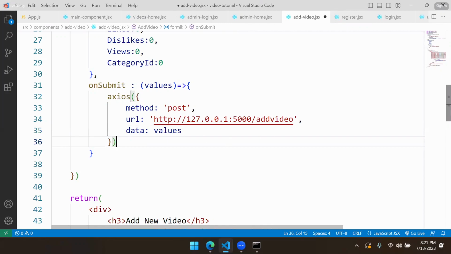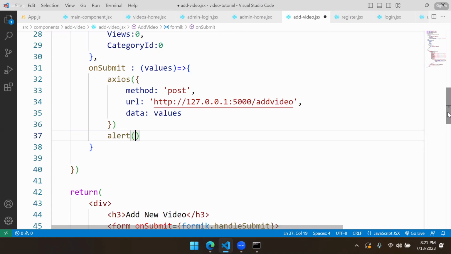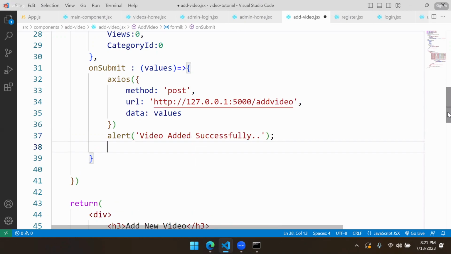Now after that, we will keep an alert, which says video added successfully. And we will put a location reload. Later we will see one more functionality also.